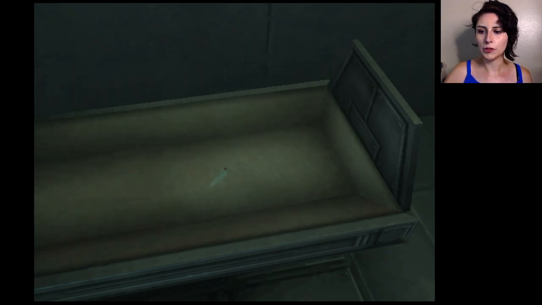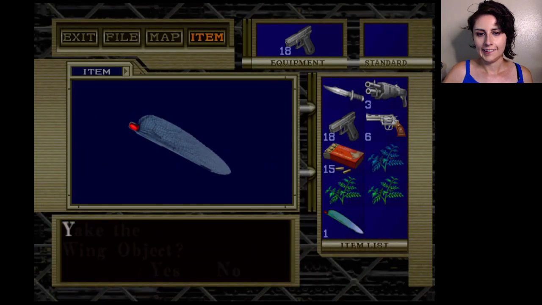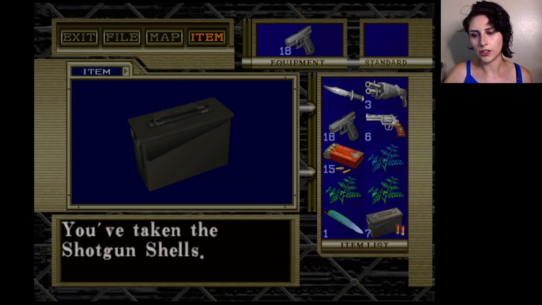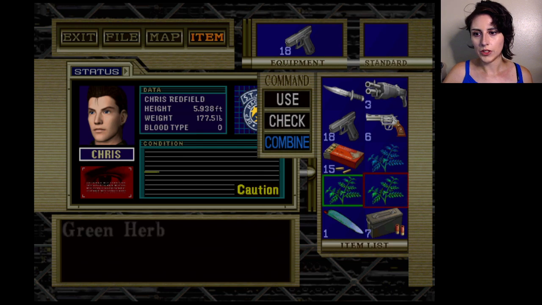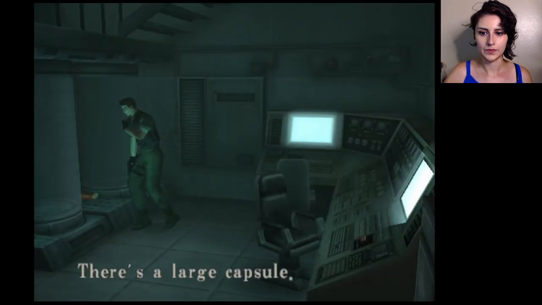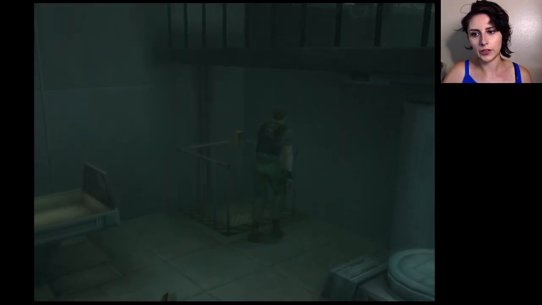Okay, so I have one dragonfly wing, so I need to get the rest of them, which I can do. Yep. Okay. Get the bullets. No. There's nothing here, right? Except for shotgun shells, which I need. Let me just combine these. Get that out of the way. Okay. Now the bullets. Pick up the bullets, please. Please and thank you. We gotta go. Thank you. Let's go.